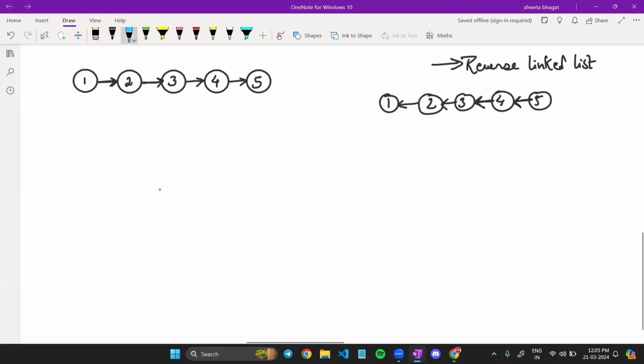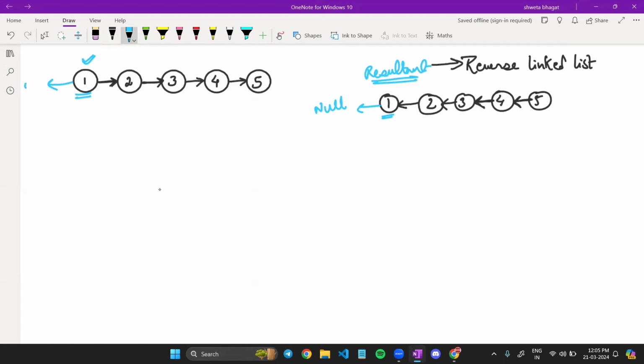Okay. So here we can see, what is the next of this one? The next of this one is 2. But in the resultant linked list, this is our resultant linked list. Okay. So let me write it as resultant. So in our resultant linked list, what is the next of this one? The next of this one is what? It's null. Correct. So what do we want to do? We initially want to set the next of this one as null.